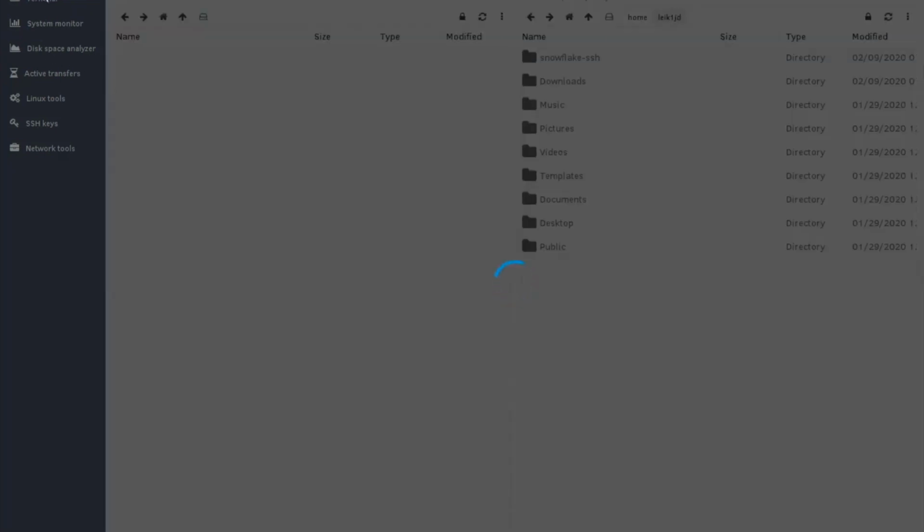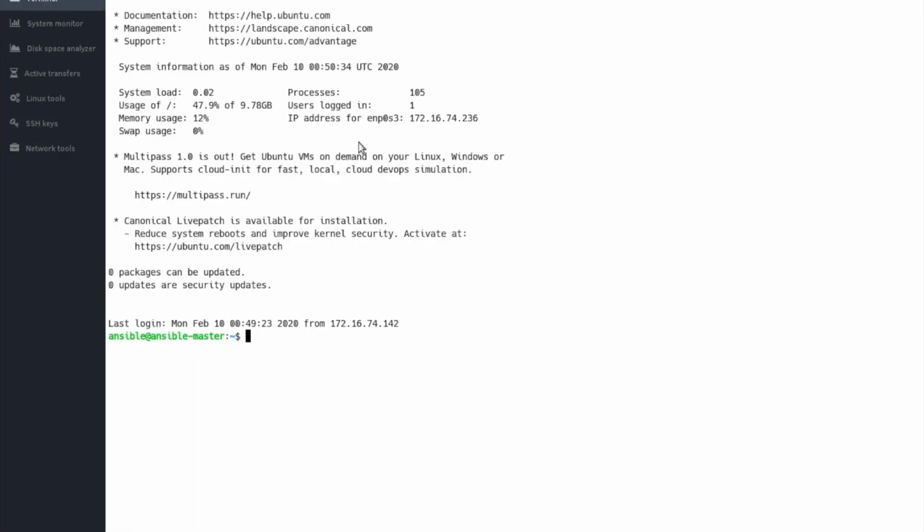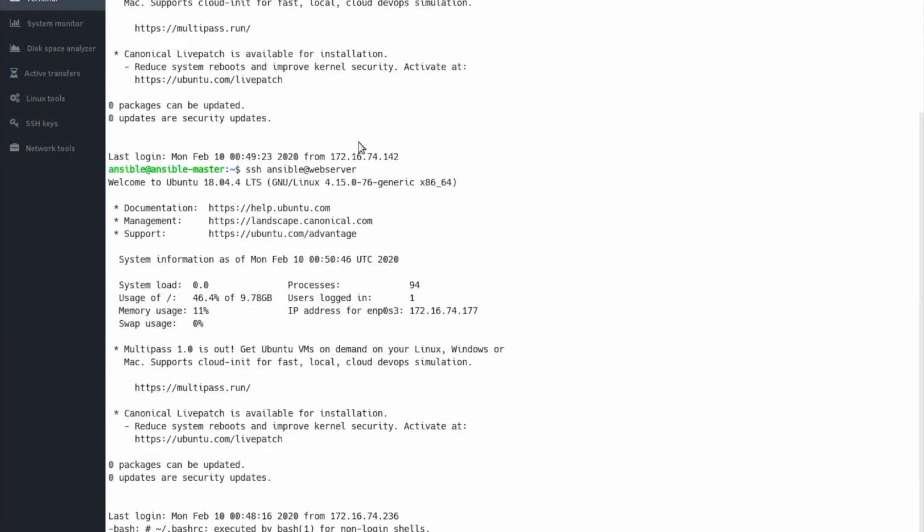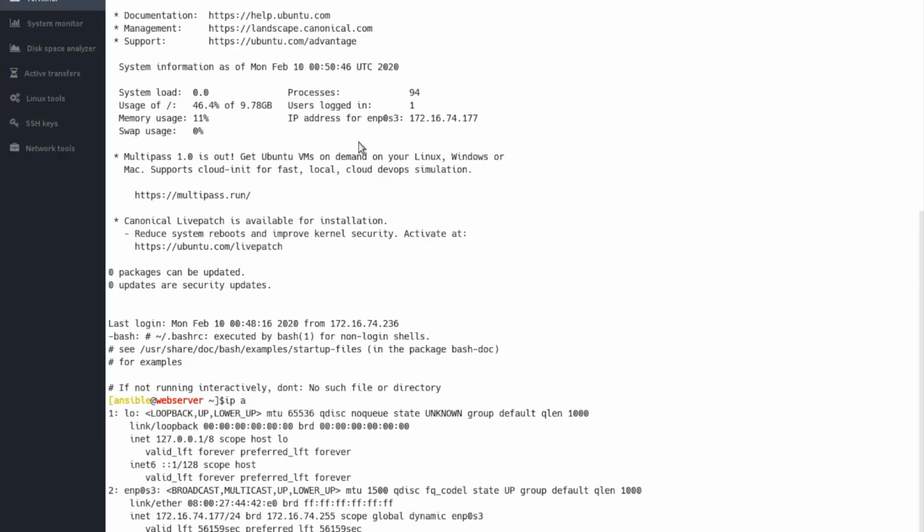Back here, we can go from the Ansible master to web server without any problem.